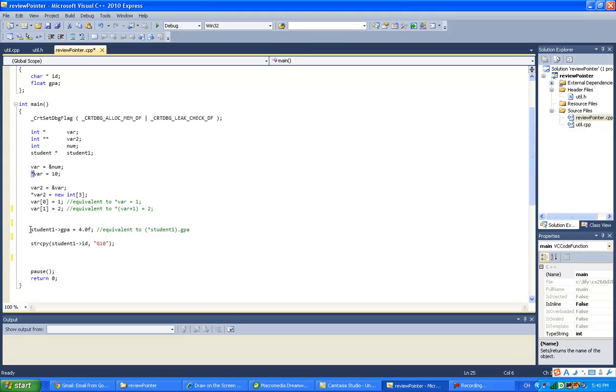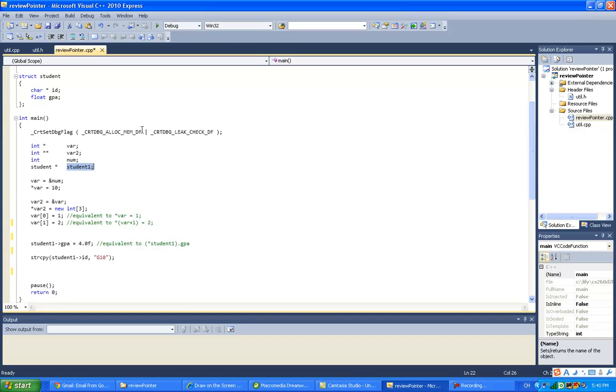So student1. We have a pointer to student, and we are trying to access the GPA field. You see the student data type has a GPA field. This arrow is equivalent to first dereferencing student1, because student1 is a pointer, so we have to get to the real object first.